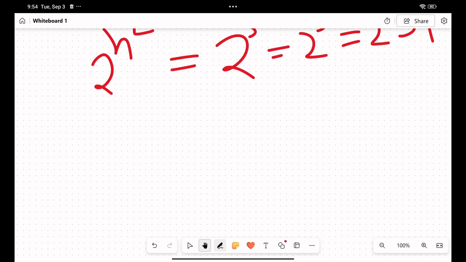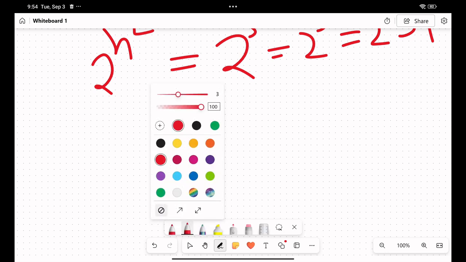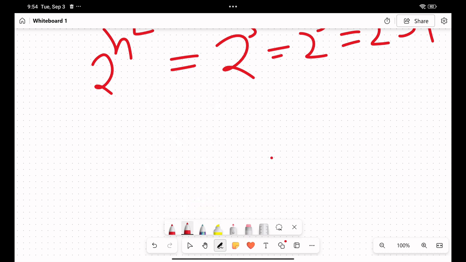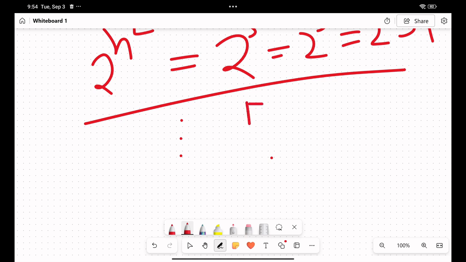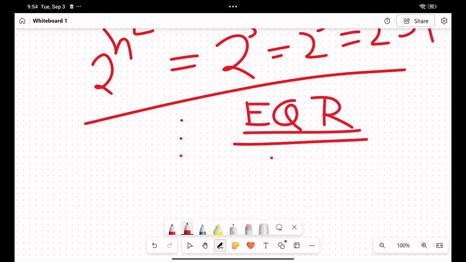how many are transitive relations? How many symmetric? How many antisymmetric? How many transitive? And how many equivalence relations? Okay, we are asking about equivalence relations. So now I will again go to my point.